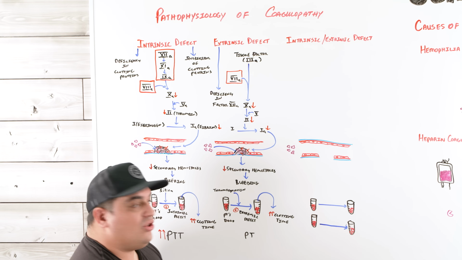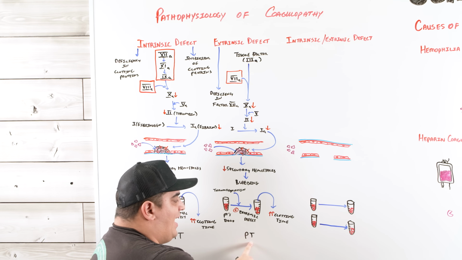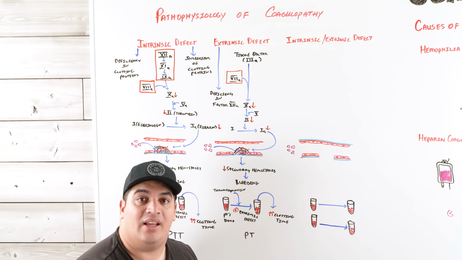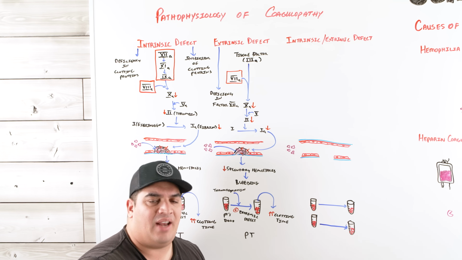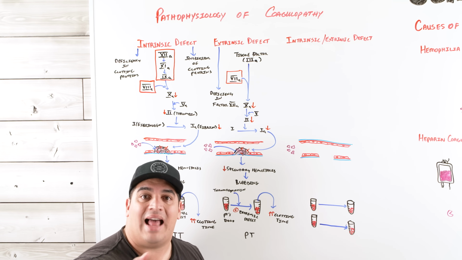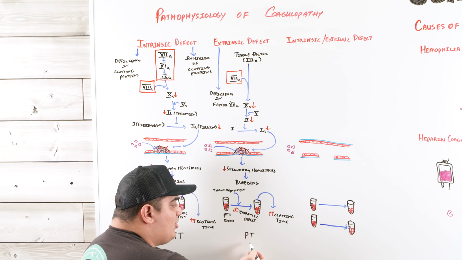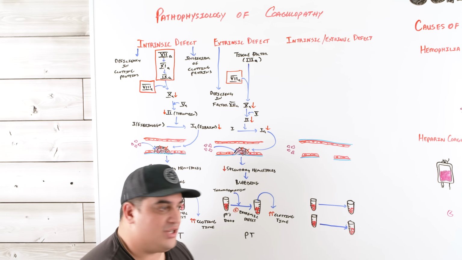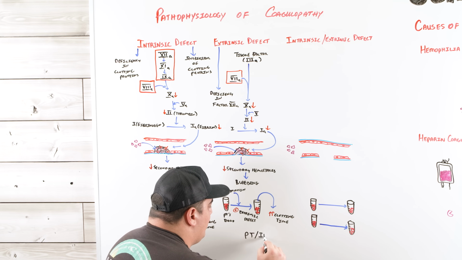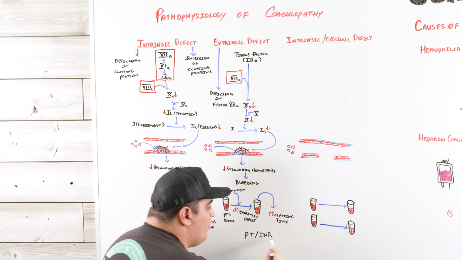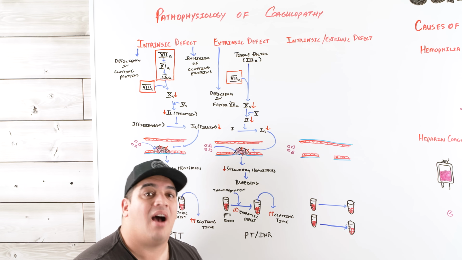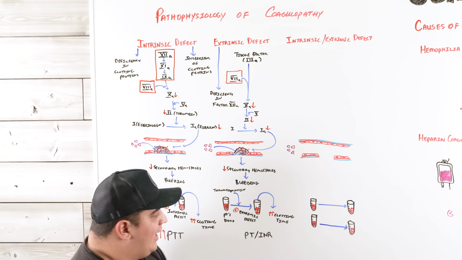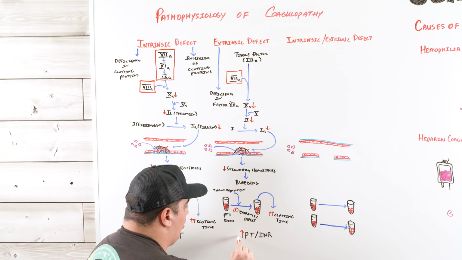This is measured in seconds, but we can take the PT of the patient and compare it to the PT of the standard in that given institution, hospital, whatever, the laboratory. Then you take the PT of the patient over the PT of that standard, and you get what's called an INR, an international normalized ratio. They're not synonymous in the sense of the units, but they give about the same concept, that they both measure the activity of the extrinsic pathway. And in this particular scenario, it'll be prolonged.